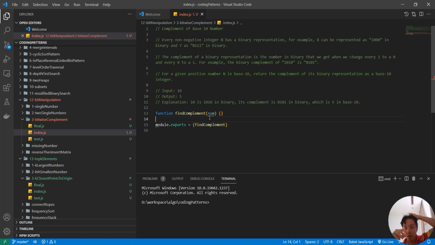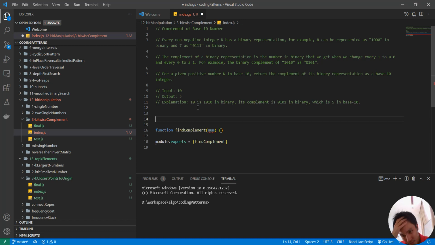In order to solve this problem, let's see. As we know from previous problems in this bit manipulation category, when we XOR two different bits, we will get a 1, right?